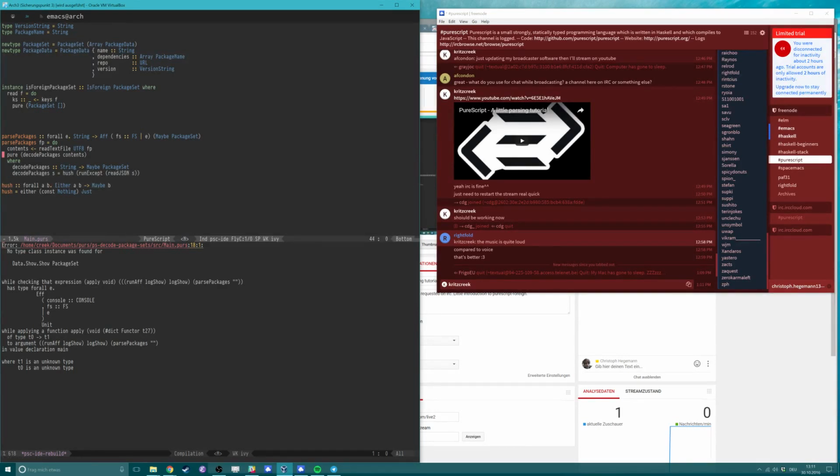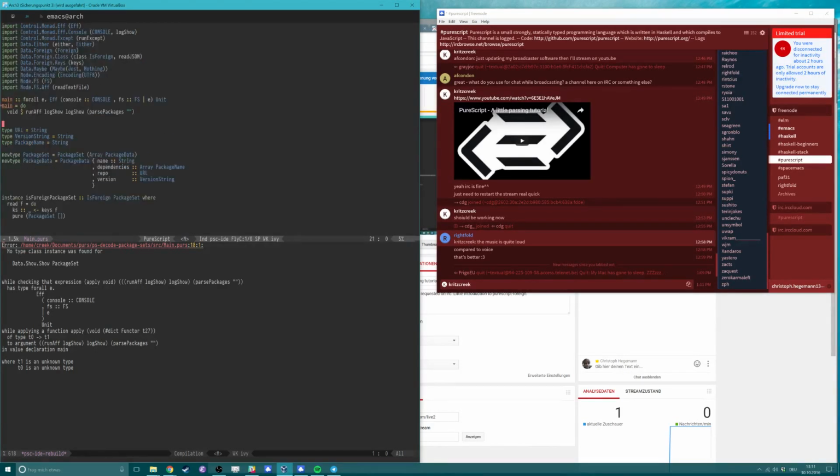Okay, that's an easy enough thing to do. Right, so what we do is we say instance Show PackageSet, and we'll do that properly in a second, but for now we'll just say PackageSet.